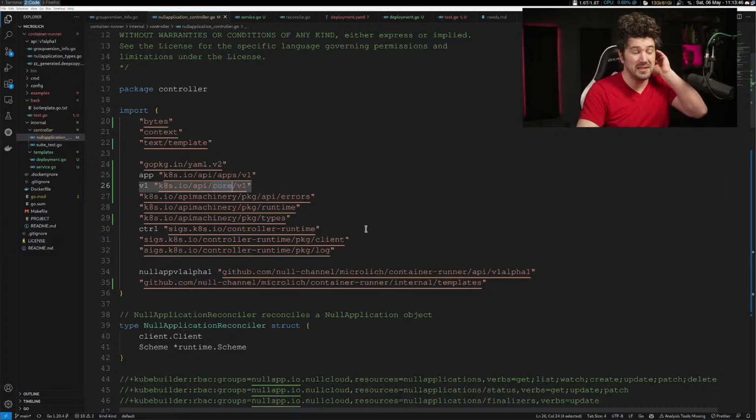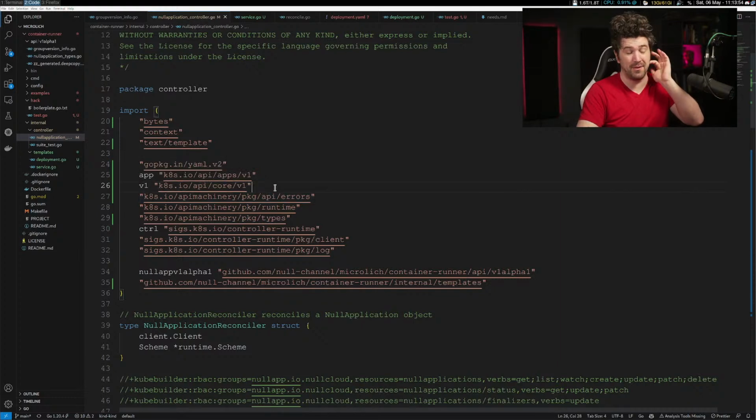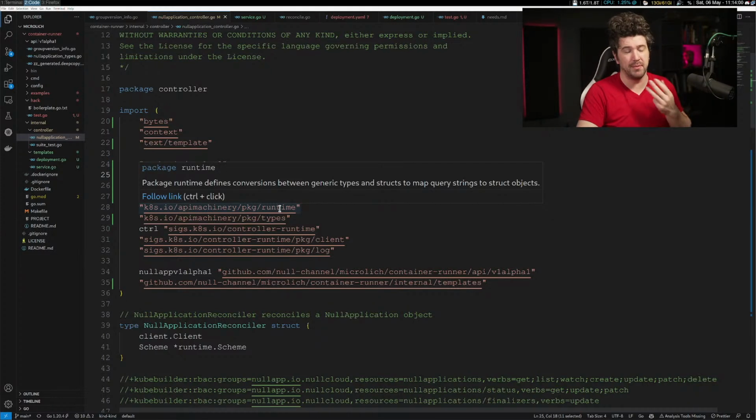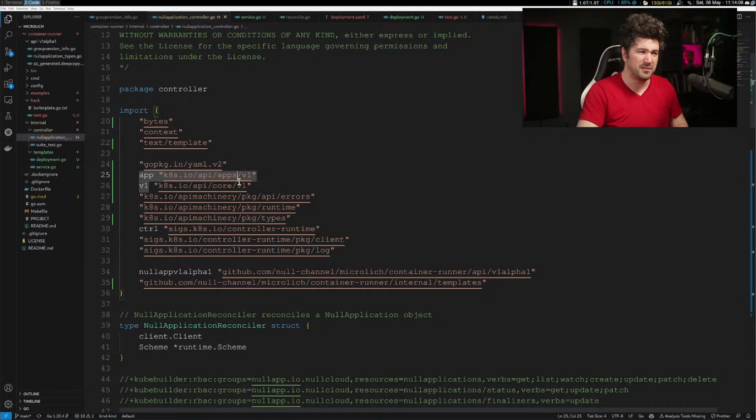And then some of these you start to remember, like Core V1 and Apps V1. Core V1 has a lot of the stuff around services and things like that. And Apps V1 has things like pods, deployments, replica sets, and maybe that's it. Maybe jobs are in Apps V1. Jobs might be in Apps V1.